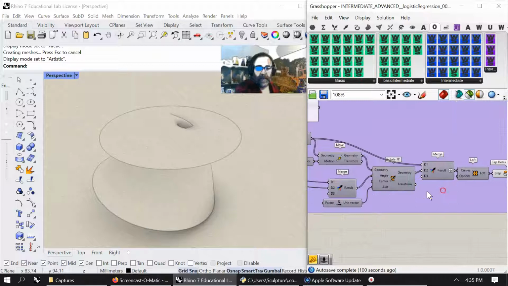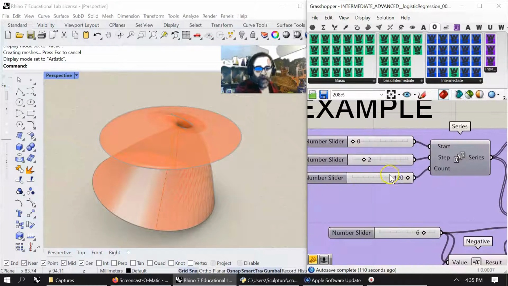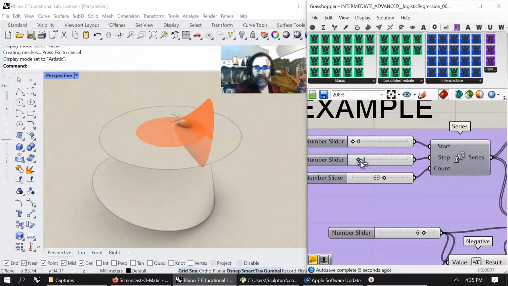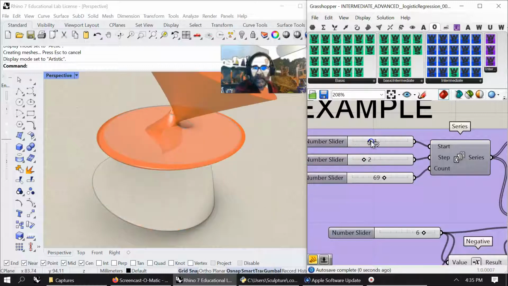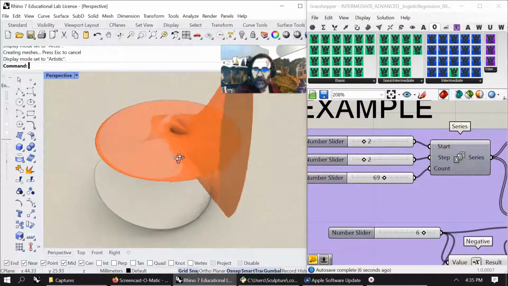because of this series, and we can go back on here and say, okay, that was 1. What happens when we start playing with this series? What happens when I start bringing this down? Not so much, but this is going to have a major effect on it, because this has to divide through that series as it goes. And we're left with this as a count from 1 to whatever number I want, and then this one I can twist around and grab another geometry. So I just think it's pretty fun to be dealing with a series and a list, making these geometries.